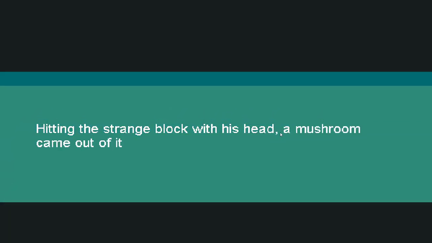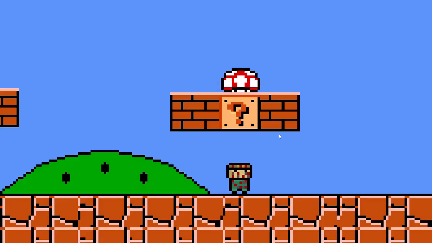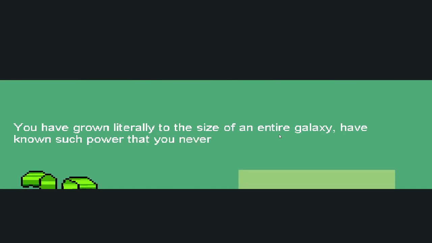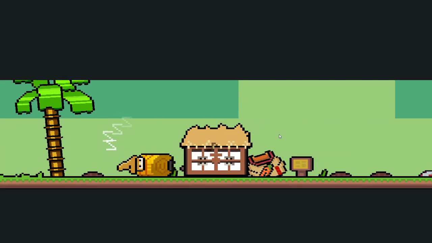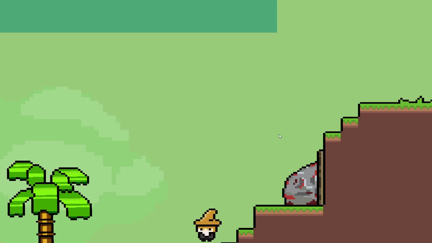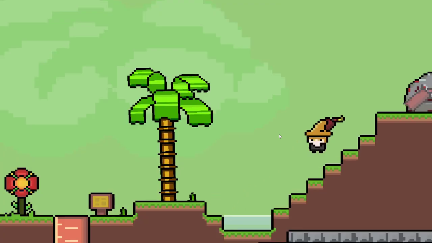Hitting the strange block with this head, a mushroom came out of it. Of course you had to eat it. What is that, death number 10? Oh god! You've grown literally to the size of the entire galaxy, have known such power that you never dreamed of, but then you turn something, something, something. Maybe we'll get all the endings trying to beat the game, who knows?